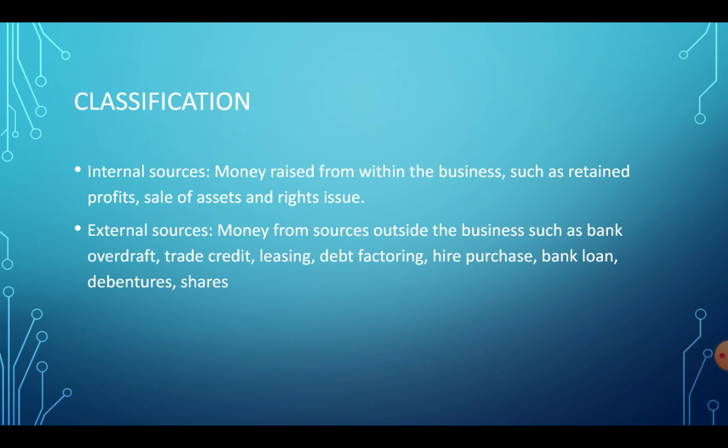Typical examples include the use of plowing back profits. When you're plowing back profits, we are looking at how you're using the profit that you get from the business within the business for expansion purposes. And then another way of sourcing internal finance is by selling assets.